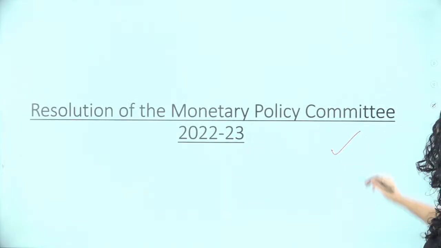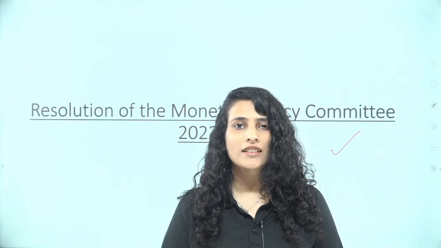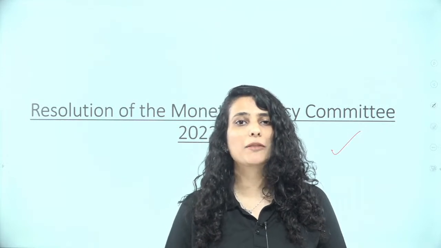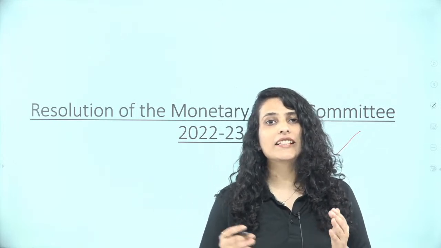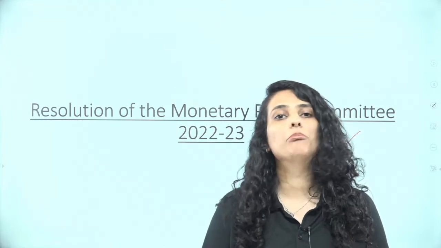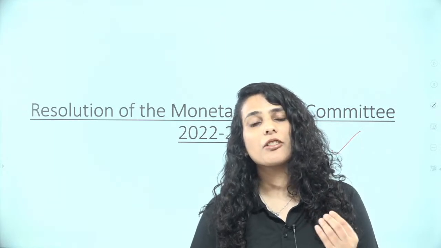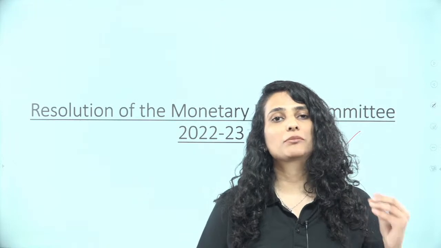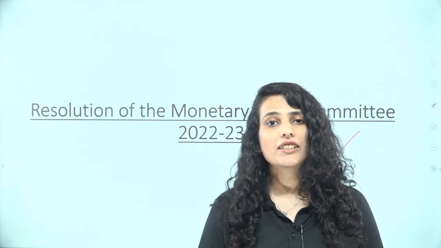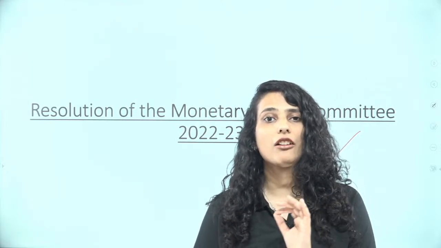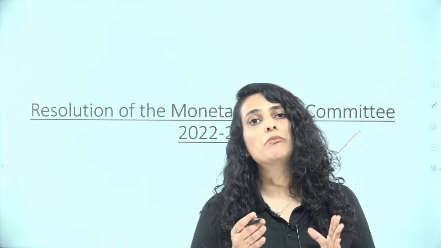Yes, so this is the theme of the session today, resolution of the Monetary Policy Committee 2022-23. तो ये मॉनेटरी पॉलिसी कमिटी है क्या? सबसे पहली बात, मॉनेटरी पॉलिसी क्या होती है? मॉनेटरी पॉलिसी, you should know that it is a set of tools, it is a set of measures taken up by the central authority of any country to maintain macroeconomic stability. मैक्रोइकोनॉमिक वेरिएबल्स में स्टेबिलिटी मेंटेन करने के लिए मॉनेटरी पॉलिसी का यूज़ करता है सेंट्रल बैंक of any country, और हमारी कंट्री का सेंट्रल बैंक है रिजर्व बैंक ऑफ इंडिया, that was established under the RBI Act of 1934.